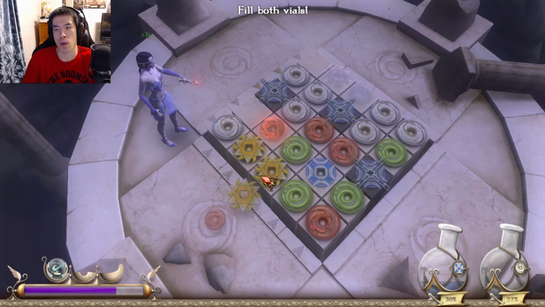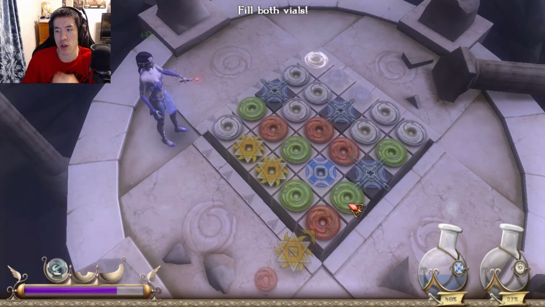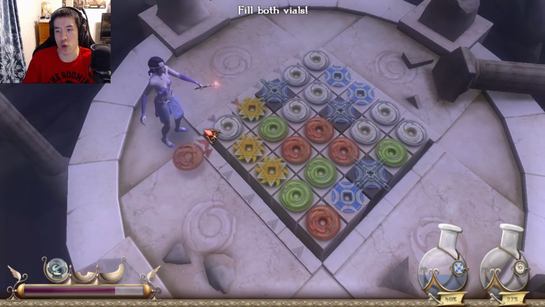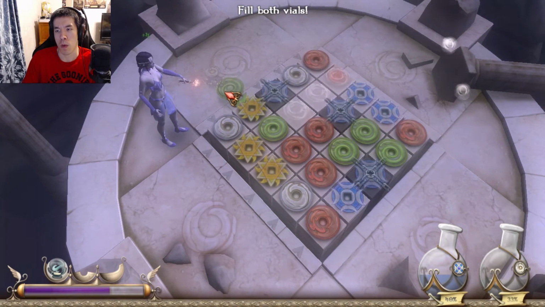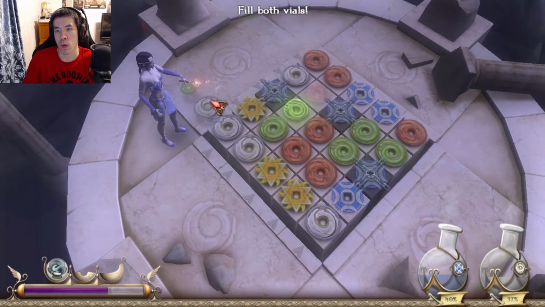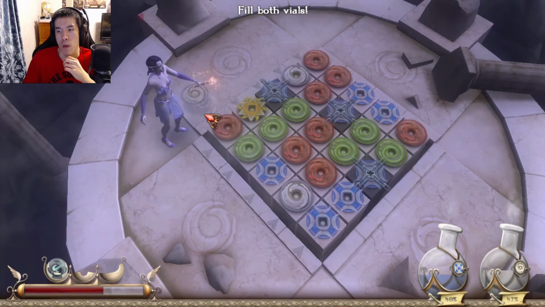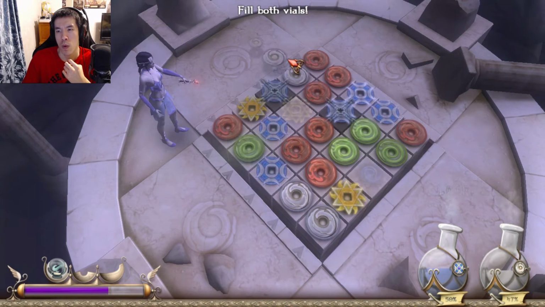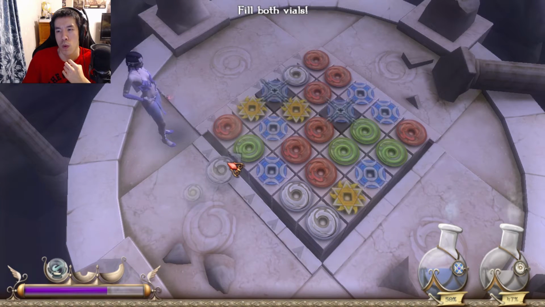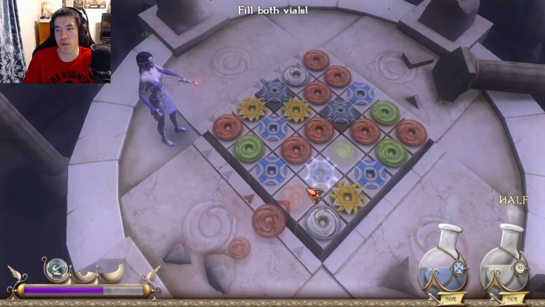Dang it! Yes, I need to actually... I need to destroy this one. How did I destroy this one? Okay, I have to actually move... Okay, I know how to destroy it. I need to do this. Can't move that. There we go. Okay, so I need to move. How did I destroy this one? Hold on. I mean, the only way to do that would be the fireball.